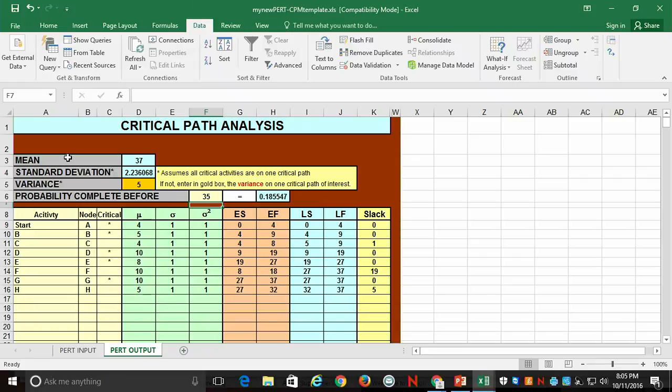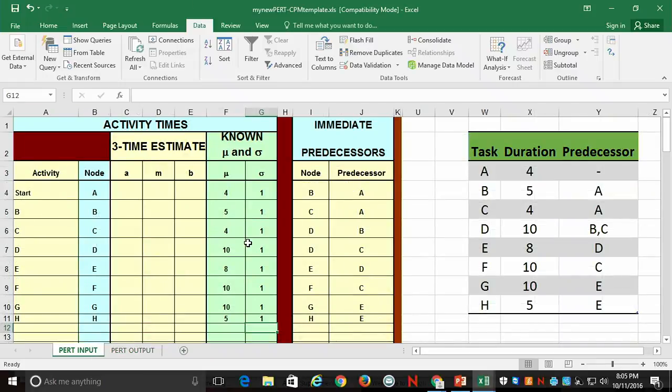Now, how many of you think in terms of standard deviation? Yeah, maybe there could be people that do. Okay, there are likely people that do think that way, but most of us do not.